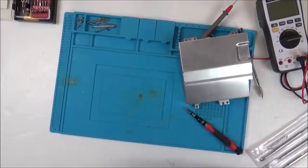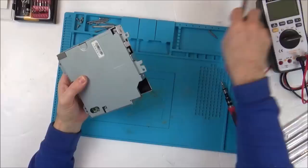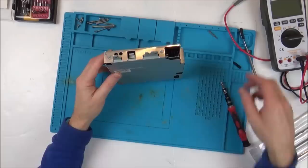Now I've got to be careful because remember there was 240 volts going into this and there was nothing coming out, so there's a good chance that the capacitors in here are going to have a nice bit of power in there to shock me. So I'm going to take care.